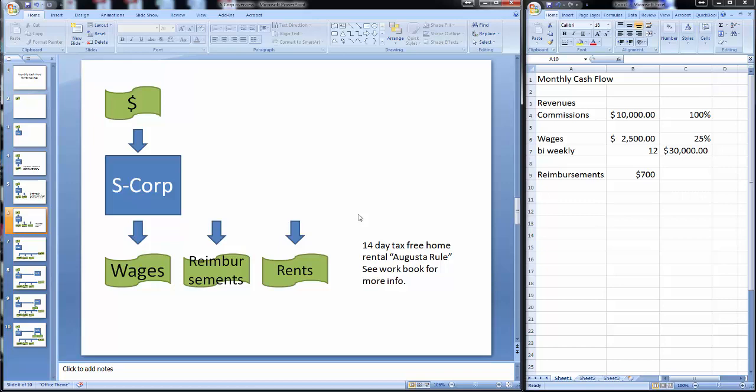But basically what you're going to do is you're going to write a check for the rent of your home. And it's okay if you own it or rent it, doesn't matter. You're going to write that check from your S corporation to you personally. And on the memo line, you're going to write rent. And what's important with that is that you're separating the entities. You have a business entity, which is the S corporation, and you have you as your personal entity, which is you personally, and your S corporation is paying you personally rent.